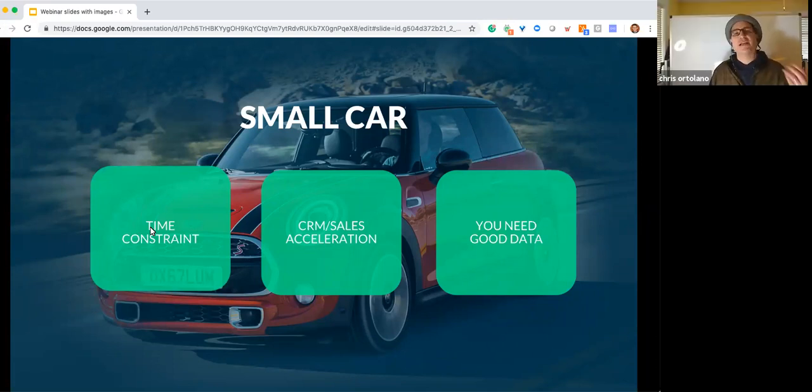Exactly. So you're talking about intent as a part of your playbook to give you a competitive advantage, rather than just using contact data the way so many similar companies are using it. Yeah, exactly. So shall we go to the next car?